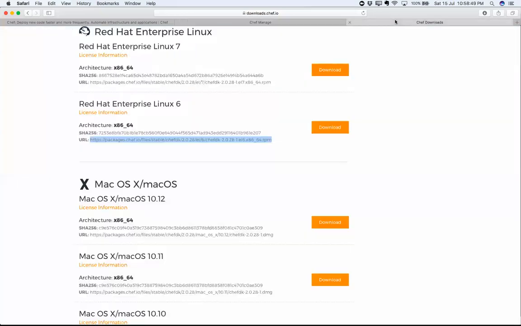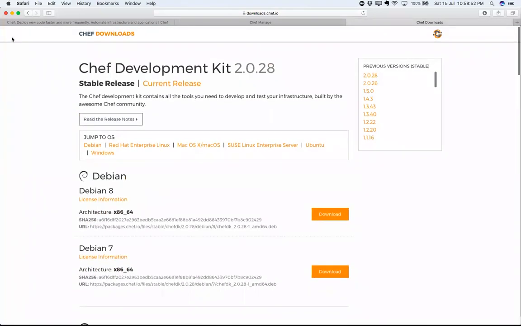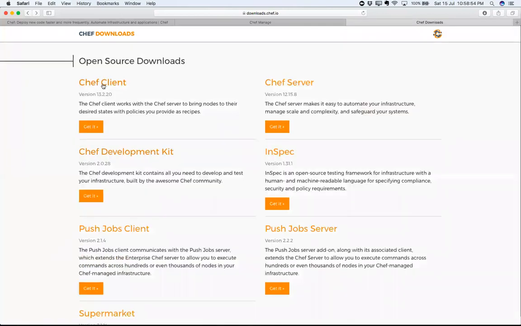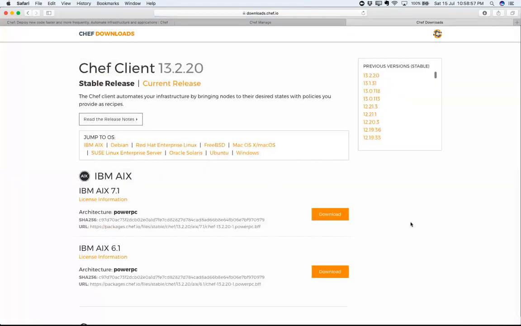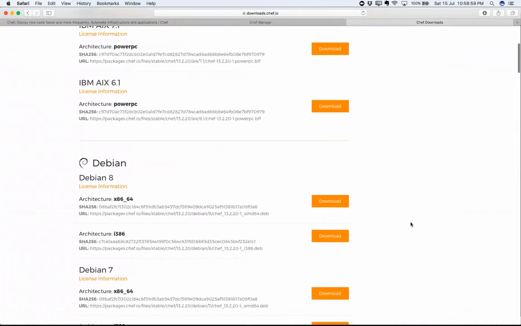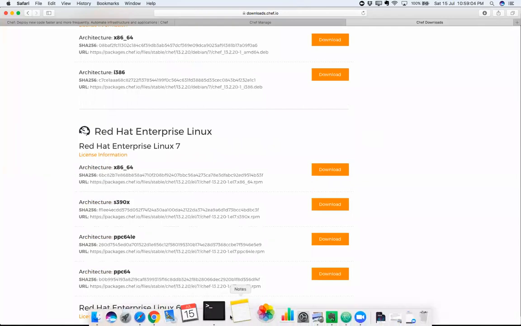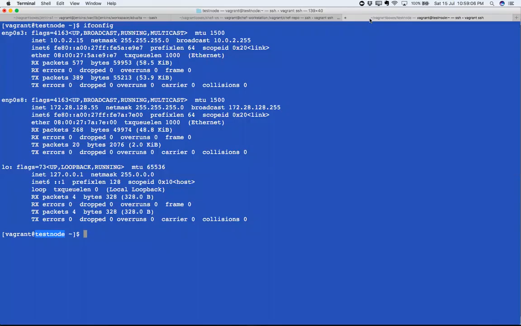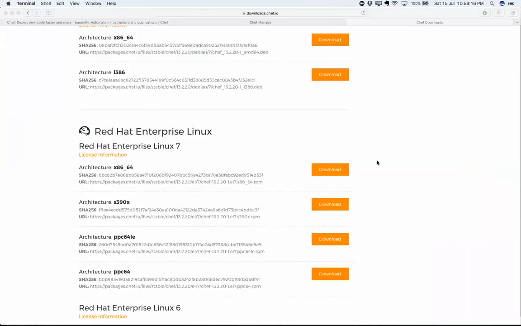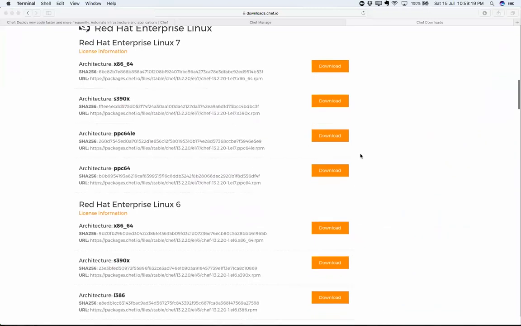If you come to downloads.chef.io, and if you go back, Chef client, right? So this is the utility which it is trying to download. In my case, I think even the node which I'm trying to bootstrap is a CentOS node. Let me just check. Yes, but the only difference is this is EL7. So this is CentOS 7 node. Okay. If I now go here, I believe this is going to download this package, the first one, because the node also is a 64-bit architecture, right?